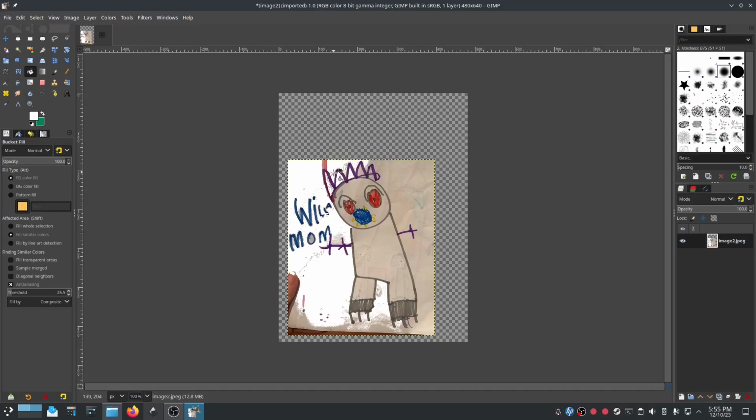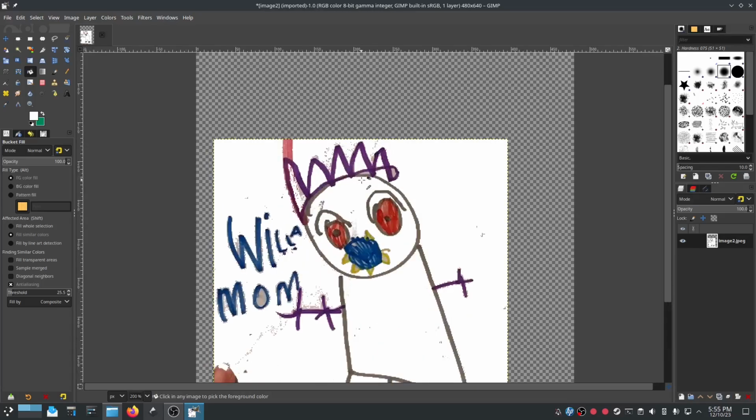Saturating the white, and the white I'm actually going to remove also. But I need to saturate that white so it only removes the white. I'm going to go ahead and do the body too. Control scroll, we'll zoom in. Doesn't have to be perfect. We're going to get there pretty close.